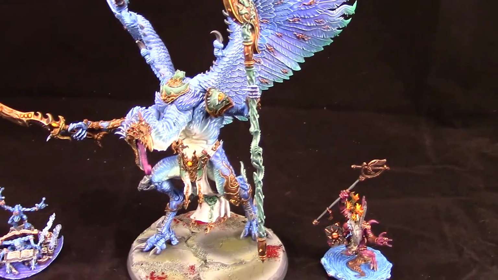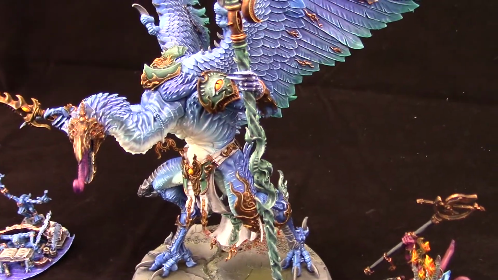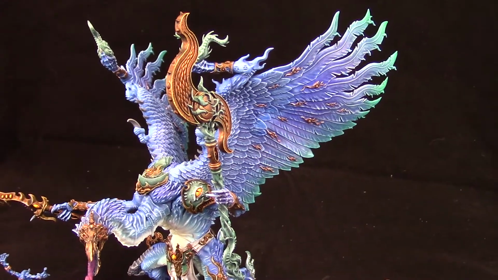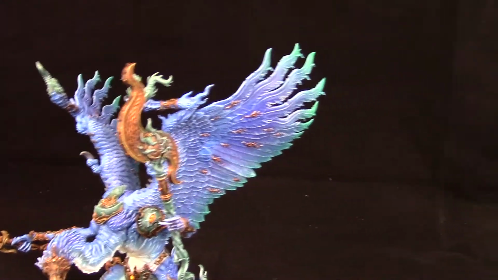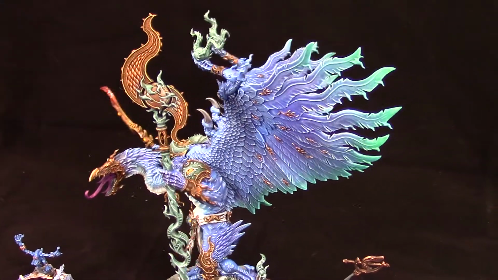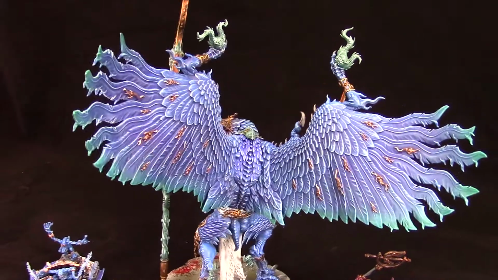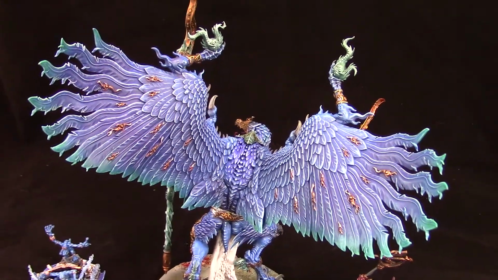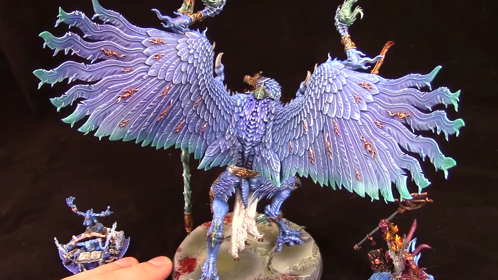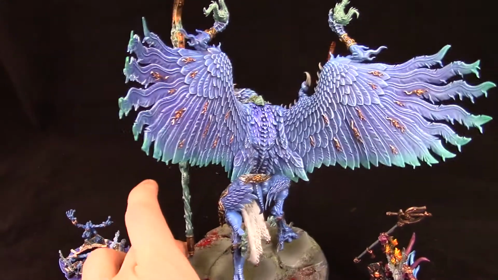Everywhere you look, there's an awesome amount of detail, whether it's the skin, the accessories, the feathers. I mean, everything is just chock full of awesome detail, which we've become accustomed to, that's what I'm trying to say, from GW in their newer sculpts. An absolutely incredible model. I hope my client is happy. So, again, pictures to follow on the Lord of Change.